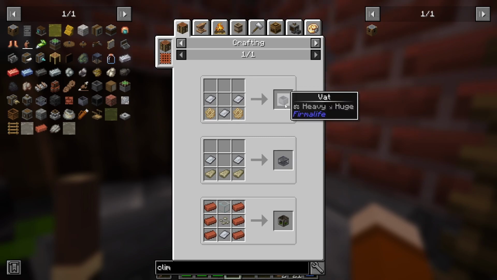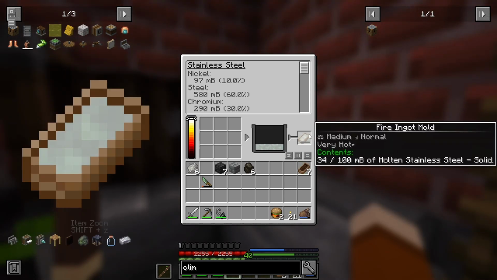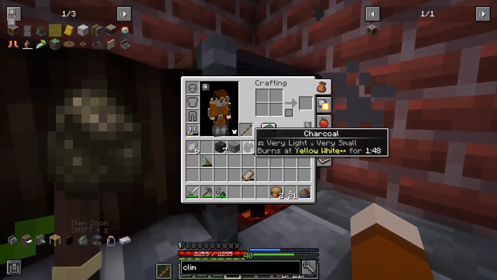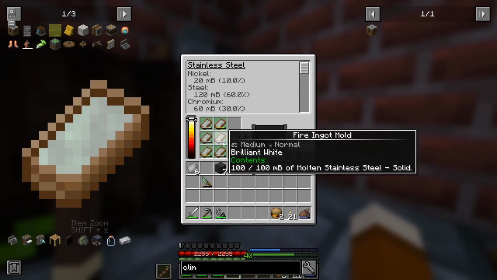And the jarring station you can put under a vat or next to a vat. And when you craft something in the vat, it will automatically drain into jars next in the jarring station. There we go. We got stainless steel. Start casting it out. I may have just run into a small problem. These do not want to leave the fire ingot molds. I'm not sure why. I should be able to drain these.